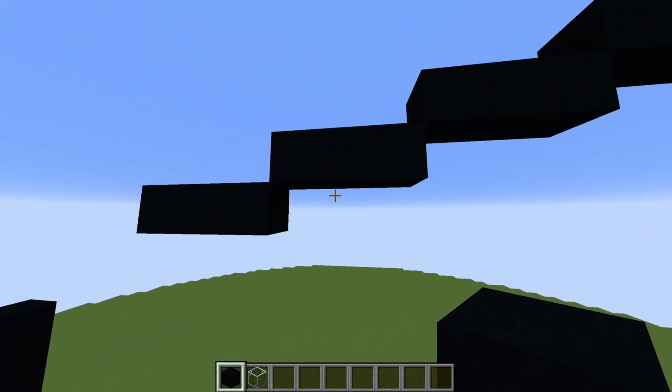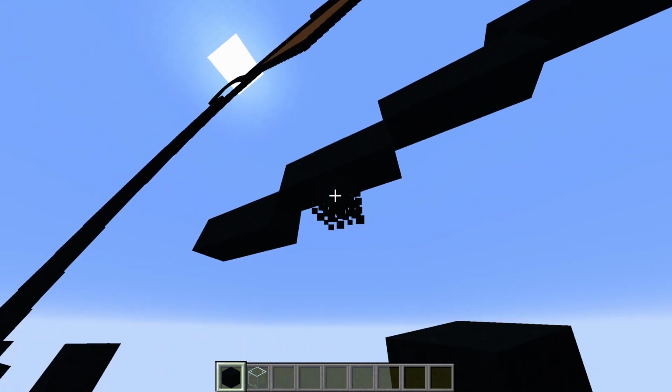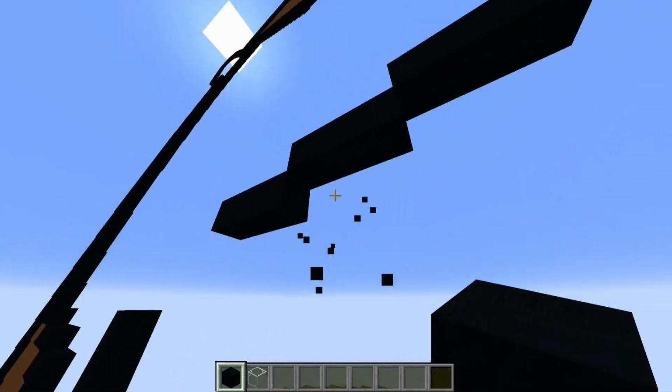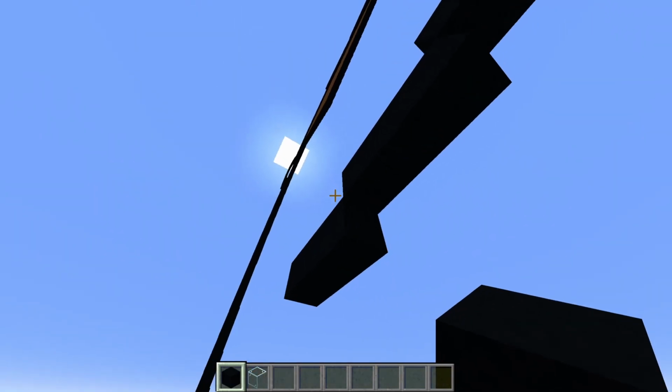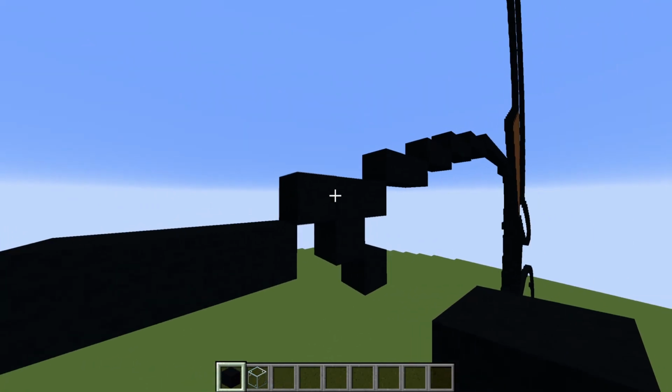Alright, before we continue on, let's go over to the third set of the 4 sets of 3s I just placed. Underneath it, and then underneath the center block of it, place 2 blocks going diagonal down to the right. That's 1 and 2. It should look like this. Alright, let's go back to the 4 sets of 3s here.